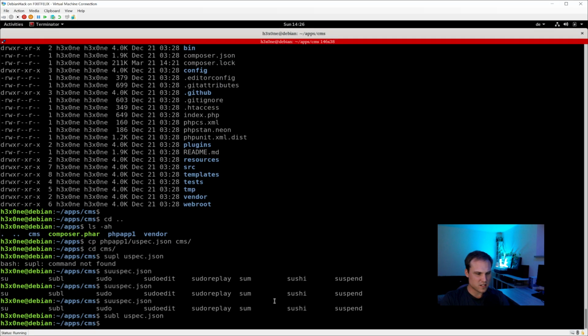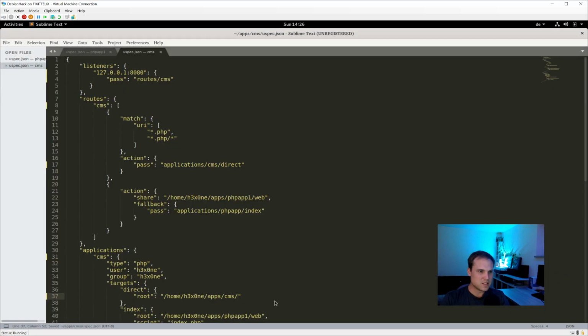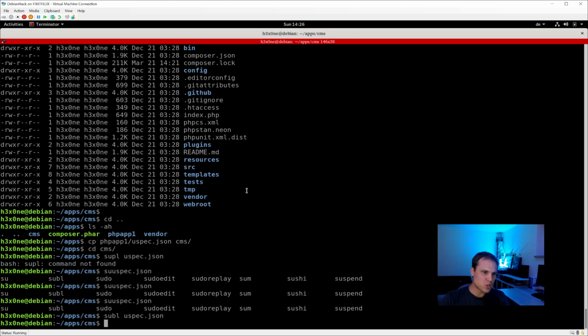And I think it's still webroot. It is. So we want to make sure that we link the webroot of the CakePHP project in Unit. So it's not the root folder, the CMS folder itself, but it is the webroot folder.